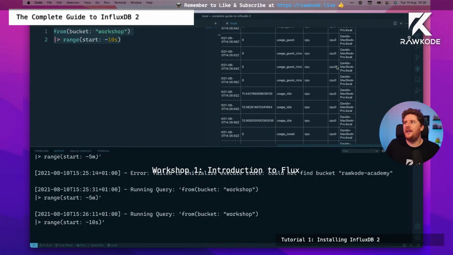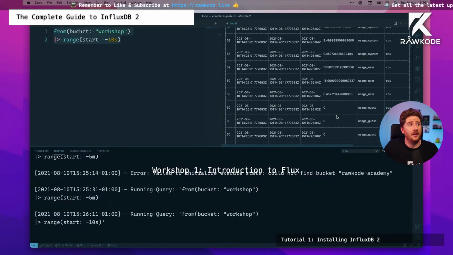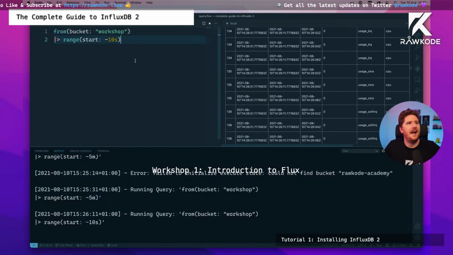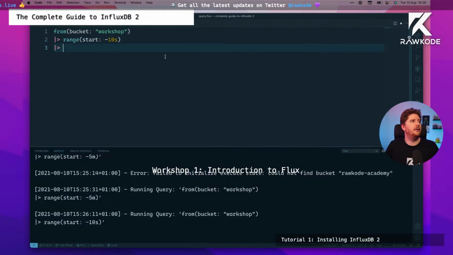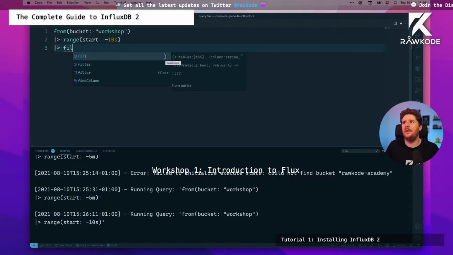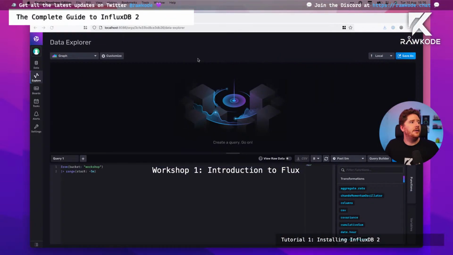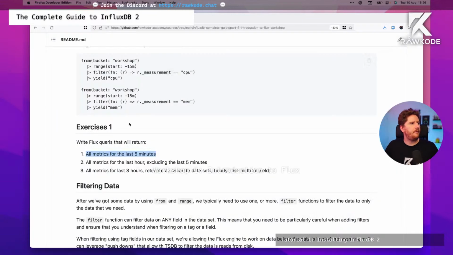And now we can query and look at this data in our VS Code. So it's entirely up to you. It's still quite a lot of data for 10 seconds. Maybe I've got my interval too quick. So it's up to you. I like using this for the autocomplete and function autocomplete and help text and other stuff. But the web UI is also equally as good. And then the CLI is there if you want to be able to automate or build scripts around any of this stuff as well. Okay, so that was exercise 1.1.